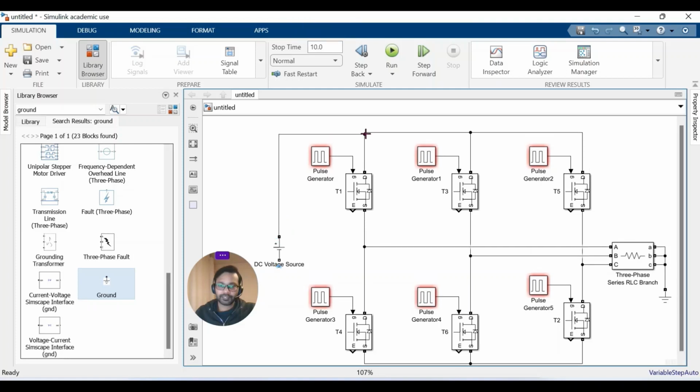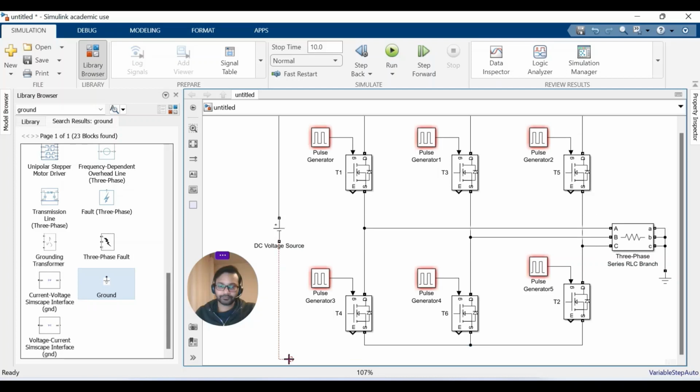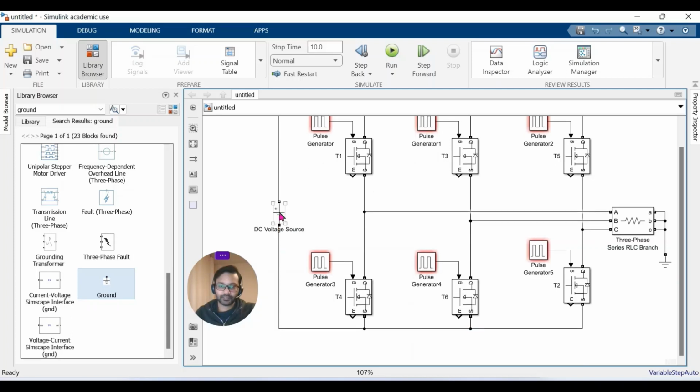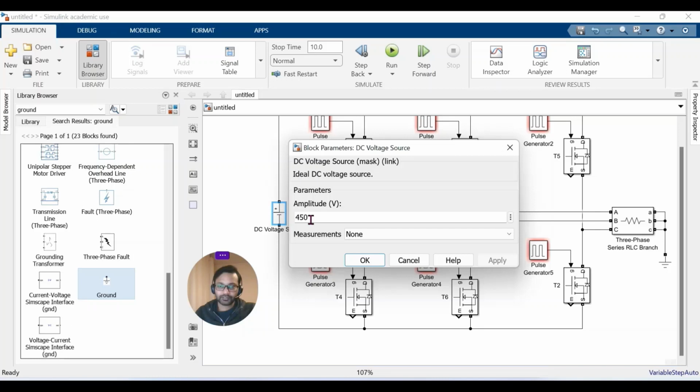So I can connect it there like that. Okay. And I've already changed the parameter to 450 volts.